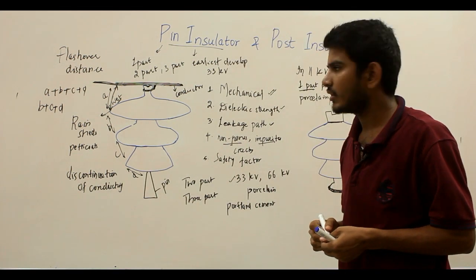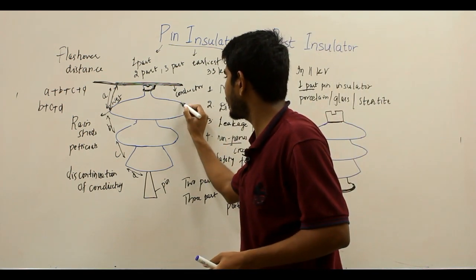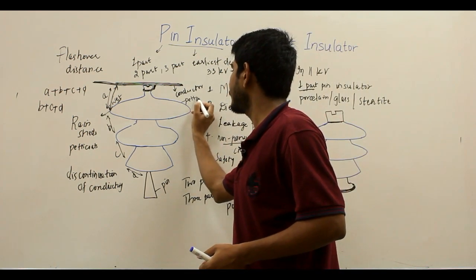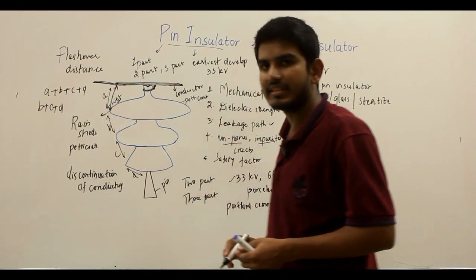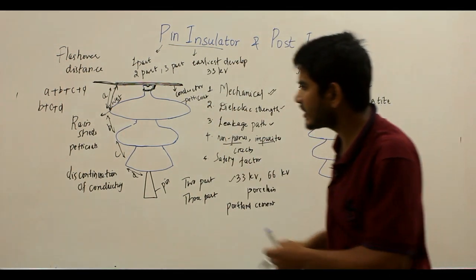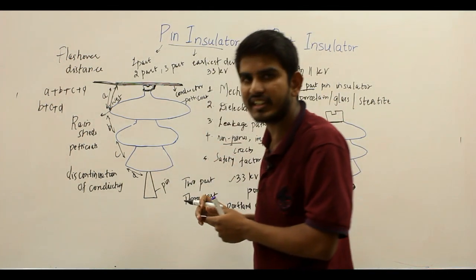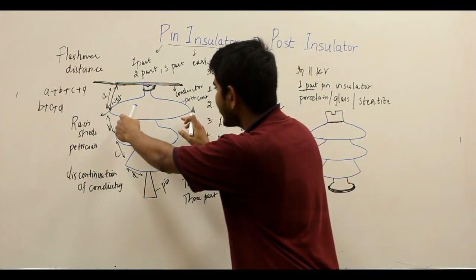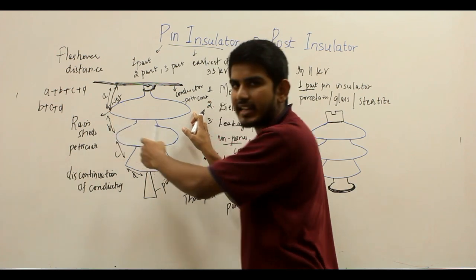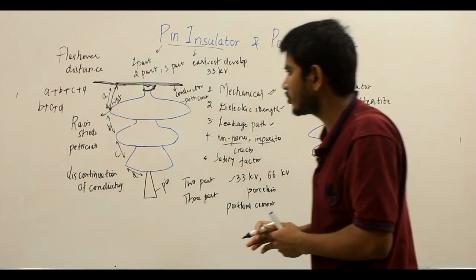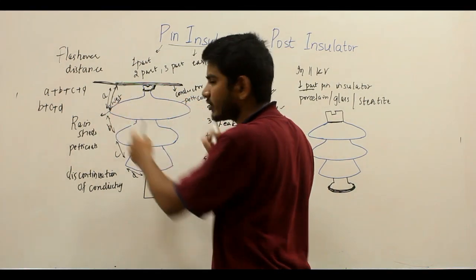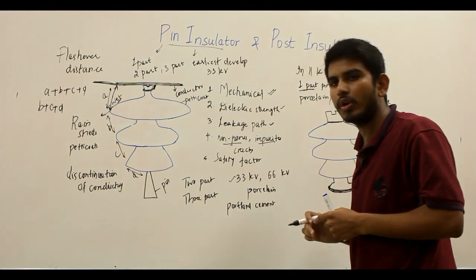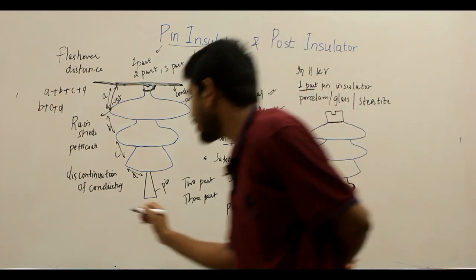In order to overcome this decrease in the flashover voltage, what we are doing is the top petticoat is designed of umbrella type. This petticoat is designed of umbrella type such that the rest of the lower porcelain parts will come under this porcelain, so that they won't become wet. So this is one thing, and the inclination of this top petticoat should be as small as possible.